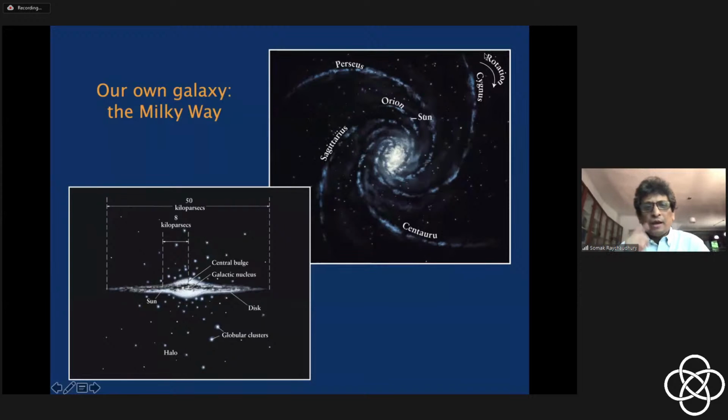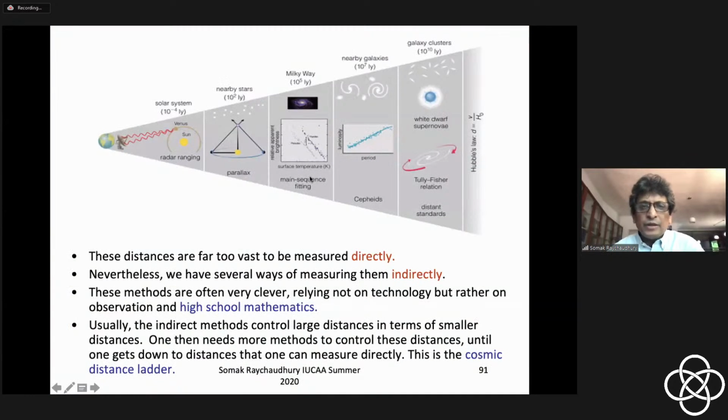So I told you that we are here around the sun, in the galaxy, looking out in the universe, and one of the crucial things, even within the galaxy, to figure out what the three-dimensional structure is like, is for us to see what the distances to things are. So this is very important.